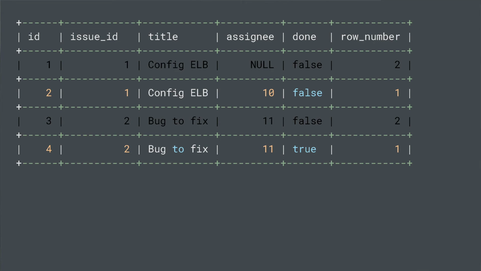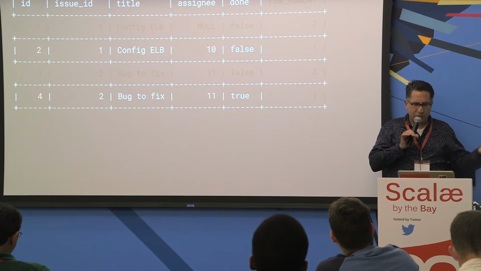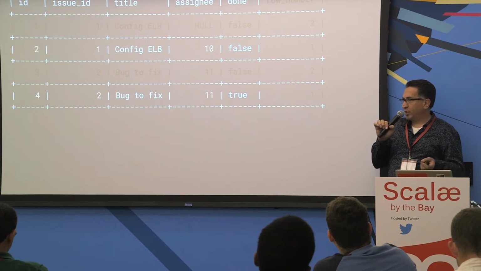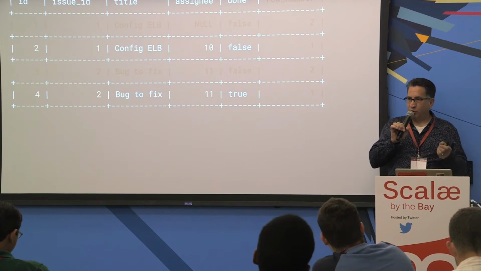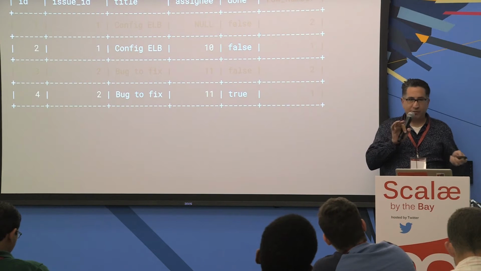So that works out great. I now get the most recent entry. Well, I don't really need row number because I'm not going to access it. And now I have everything that I could do with a mutable database. I now have a very easy way to say, for each issue, give me the most recent item in here. I can use this for grouping. I can use this for joining. I don't have to have a mutable table now. I can use these functions to create these virtual mutable looking tables that are really immutable and are safe to use.